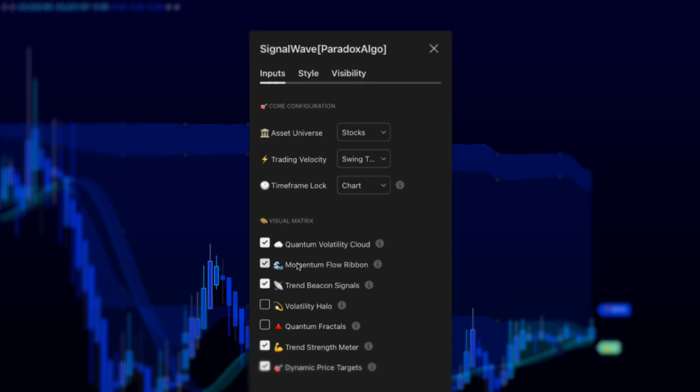Super convenient. Layer 3 is my execution time frame, using 3-minute charts here. This is where I actually enter positions, but only when they align with the higher time frame signals.